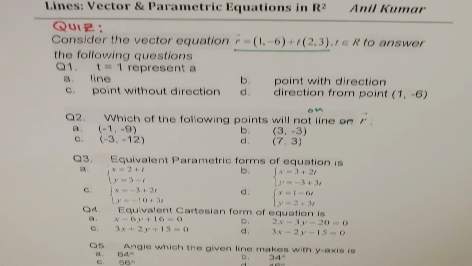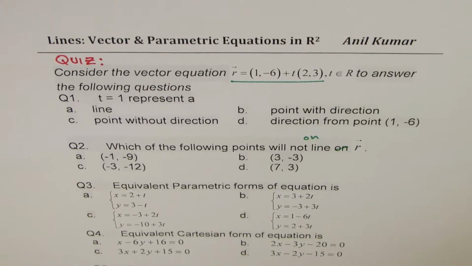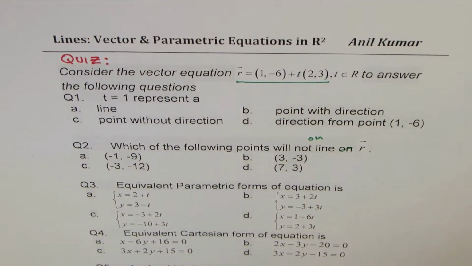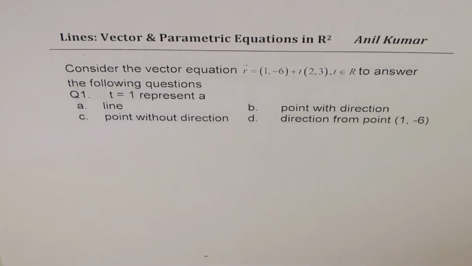These are extremely good questions to practice, and as you can see, you can understand how to write direction vectors, how to write a line in parametric form or in Cartesian form, how to find the angle between the line and the axis, and the equation of a perpendicular line, and also the shortest distance from these set of 7 questions. So I'd like you now to answer these questions and then look into my solutions. All the best. Now let us solve all these questions.